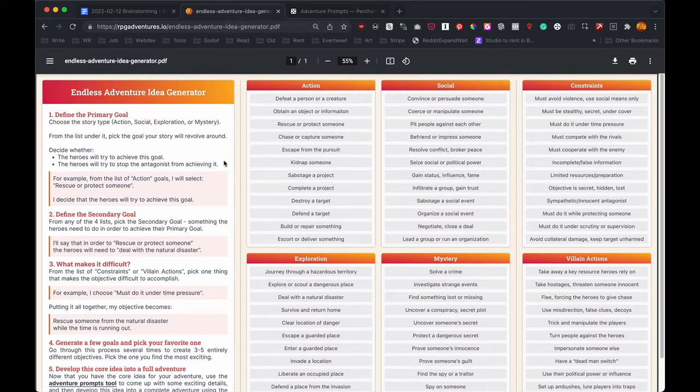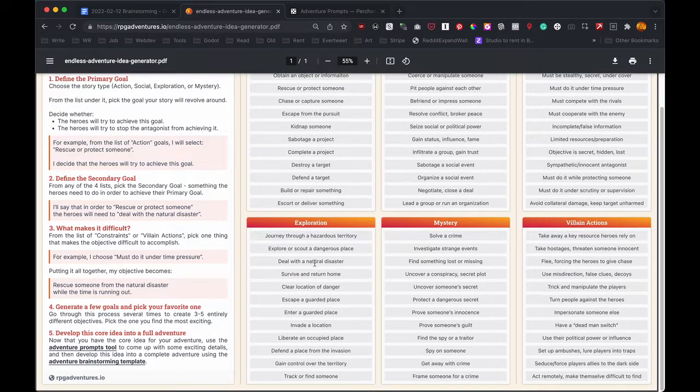The next step, I'm going to pick a secondary goal. This is something that the heroes need to do in order to achieve their primary goal. For example, I'm looking at the action list and I see enter. Actually, I'm going to look at the exploration and I see enter a guarded place.